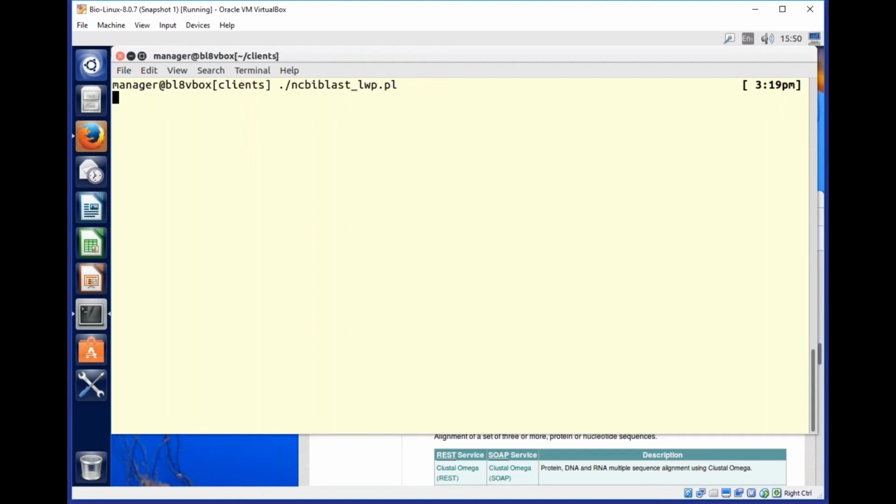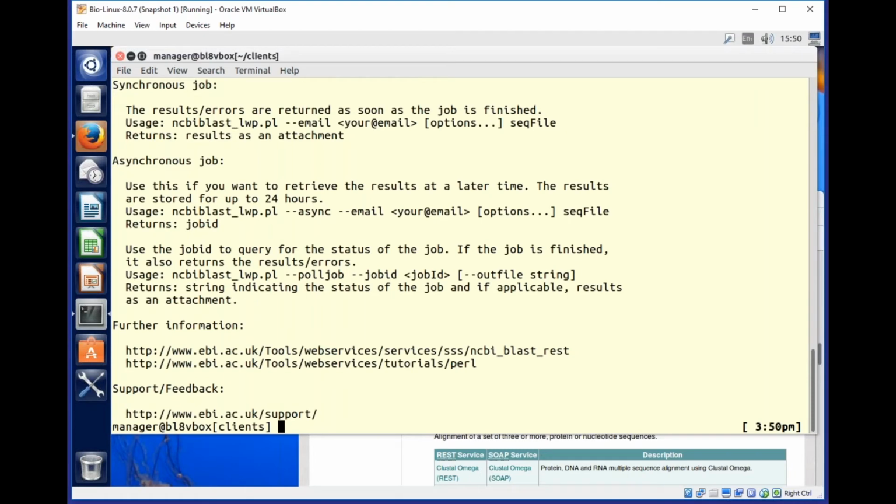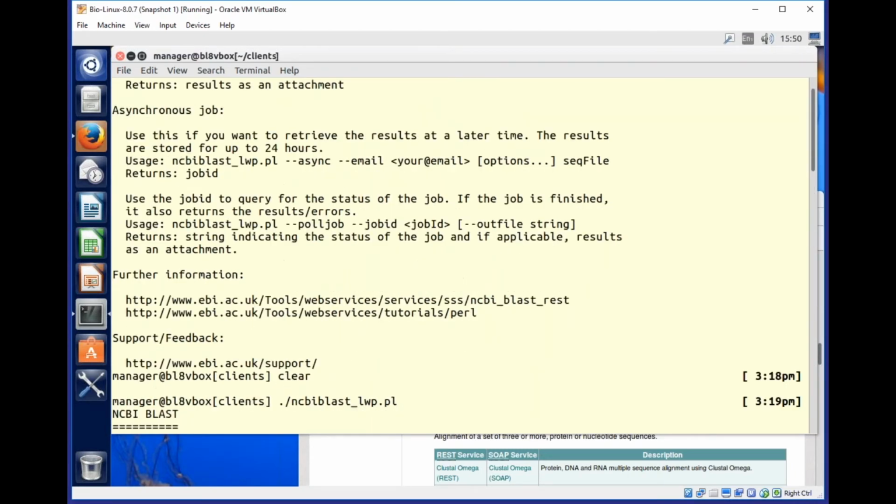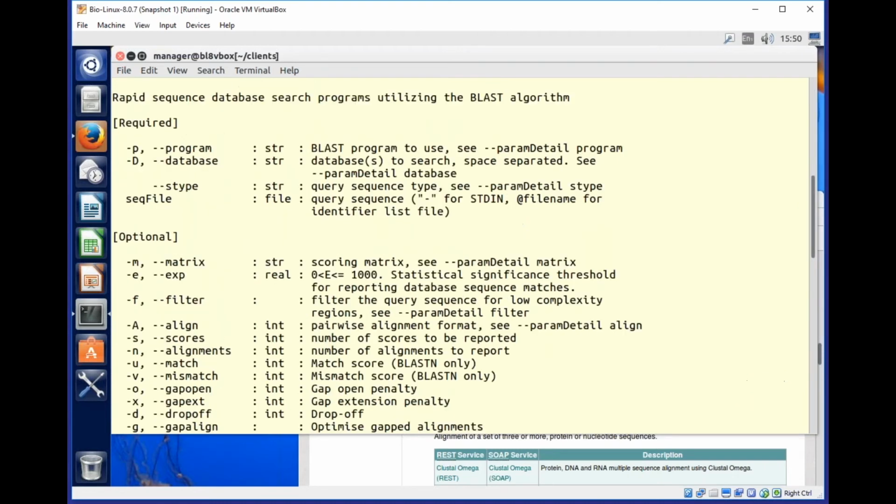If I run that on its own, I get a load of help information. Scrolling up through that, it says NCBI BLAST, rapid sequence database search programs utilizing the BLAST algorithm. And then it talks about some parameters. It already tells me the required parameters: program, database, S type, and some kind of input sequence.